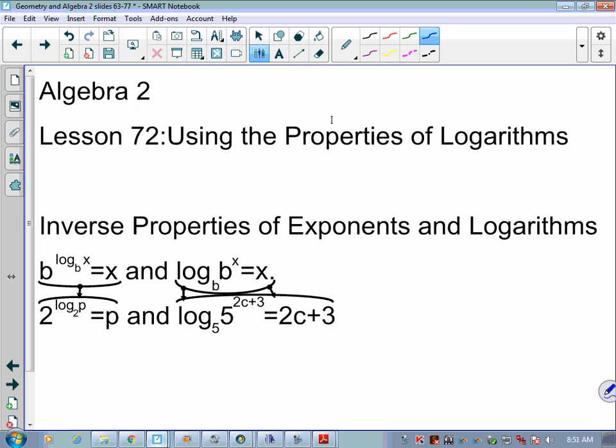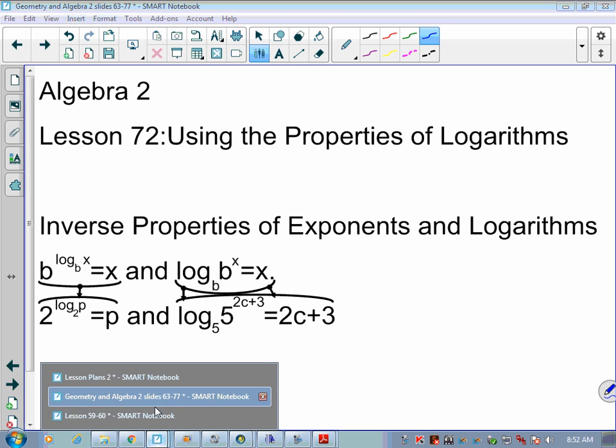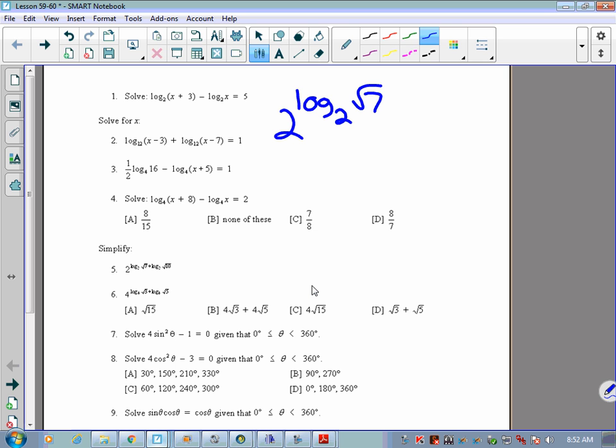Now, our question here does take that and complicate it a little bit more, because it says 2 to the log base 2 of radical 7 plus log base 2 of radical, what, 10? Radical 10. I know it's really hard to read. All right, so we'll finish this tomorrow, but suffice it to say your answer is going to be radical 7 times radical 10, so you should get radical 70 for an answer. All right, we'll finish this up tomorrow.